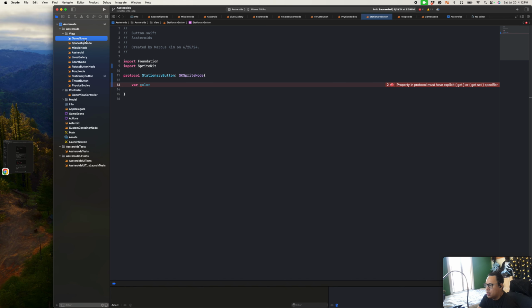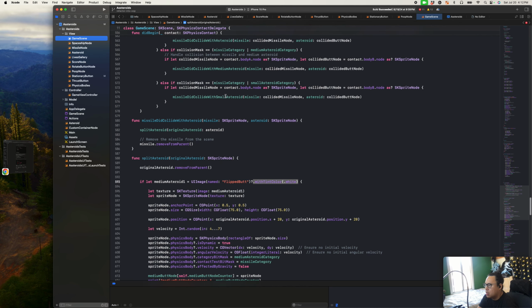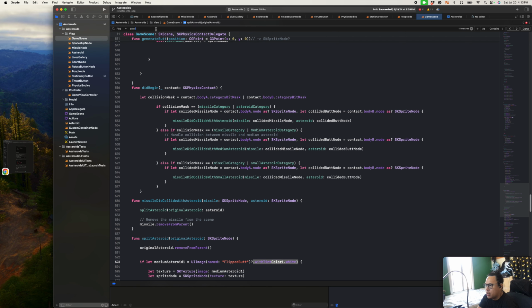It might be a UI image. So stationary button. We are not searching a stationary button right now. As of now, that's not what we did with Command F. We want a stationary button. So what are we finding with Command F? We gotta find a button.